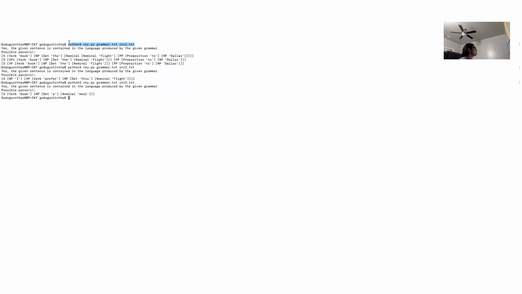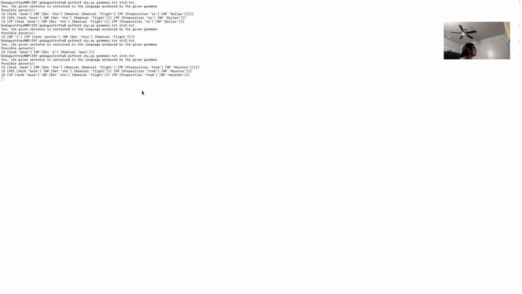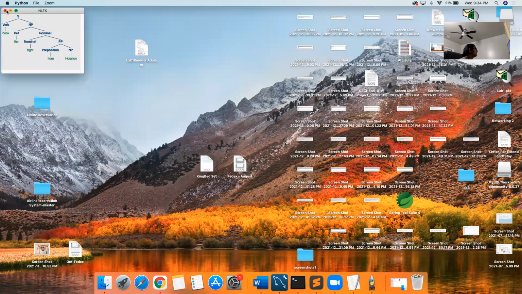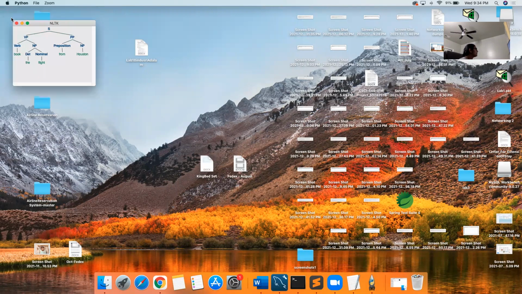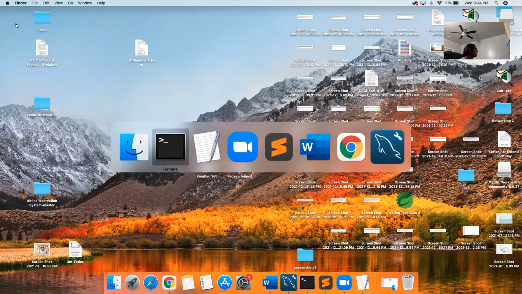Putting it in the input file, saving it, and running this. It's generating the parse tree, 2 and 3. So there are 3 possible ways of deriving the sentence, and these are the 3 ways. Here is the statement showing it's valid.